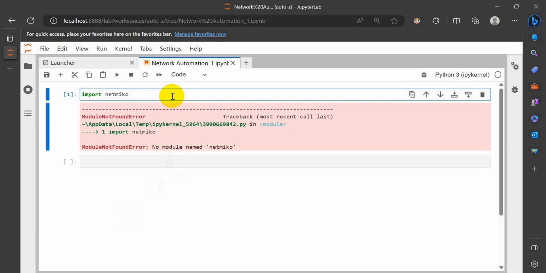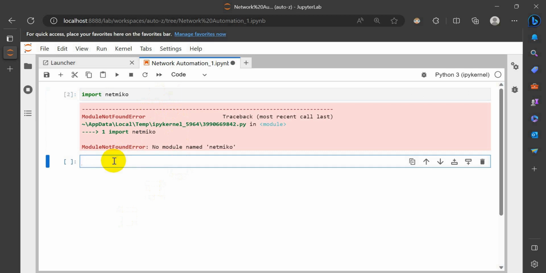So friends, at first we will import the library that is provided in Python, that is Netmiko. So you run the command import netmiko, but it gives me an error message: no module named netmiko. You may know about this error because you have to install the library first.